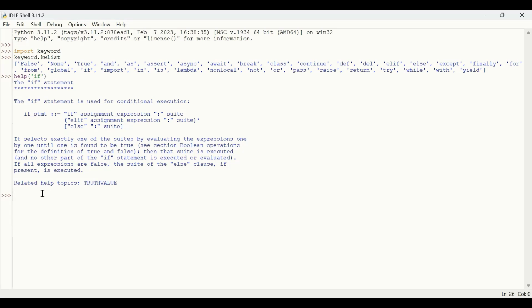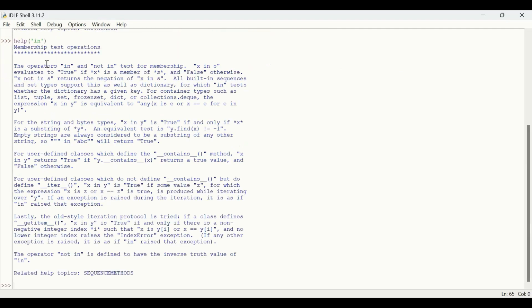So for example, if you don't know what in is, it is an operator. We don't know what in will do. I'll say help in, and it will show that it is a membership test operation.